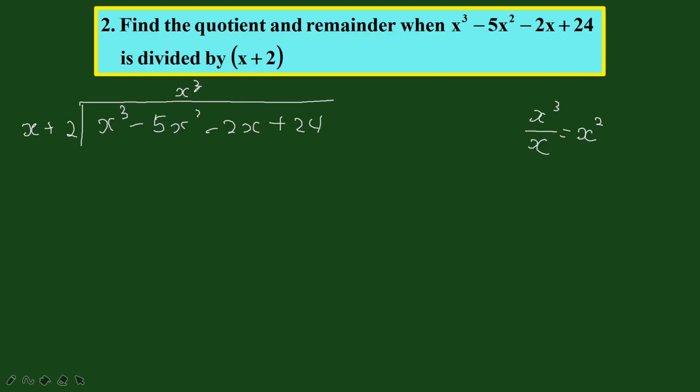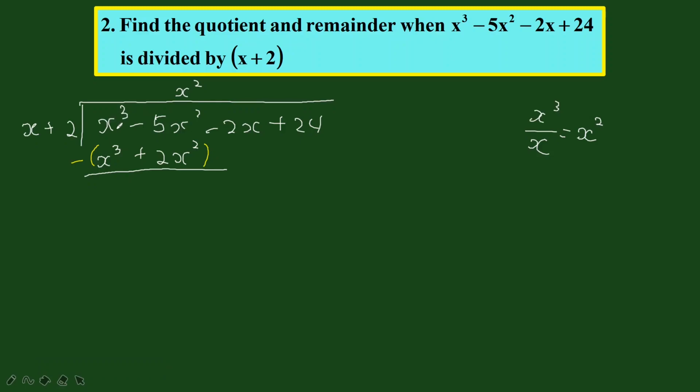I will take the x squared and multiply it with the x in front. So I will get x cubed, and then x squared multiplied by 2, so I will get plus 2x squared. Okay, I'm going to minus them all out. So same like just now, I'm going to make sure I get all of them, so I'm going to put them into the bracket like this. During exam, there's no necessity for you to do this, but I will need to show you since I'm teaching you how to do this properly.